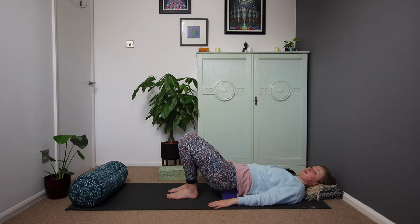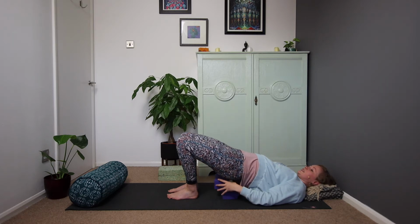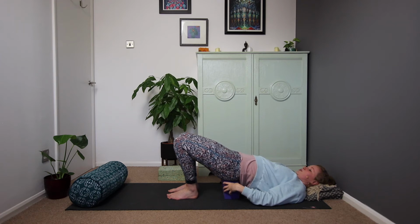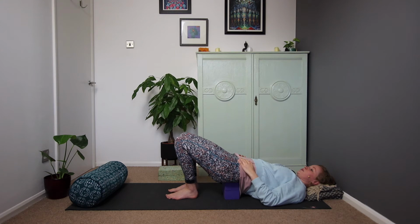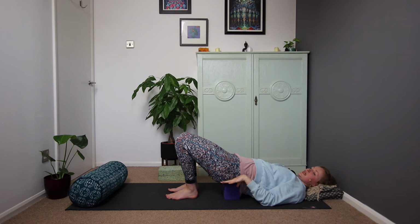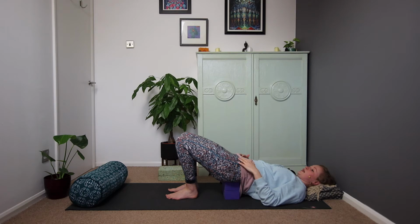If that's feeling okay and you want to, you can add another block. So lifting the hips a little higher, pressing into the feet, and then settling the hips onto the block. So try and have the blocks nearer towards the tailbone. So they're not in the lower back, they're down towards the tailbone. So you're still tilting the pelvis back. So imagine the tailbone is going to go towards the knees.